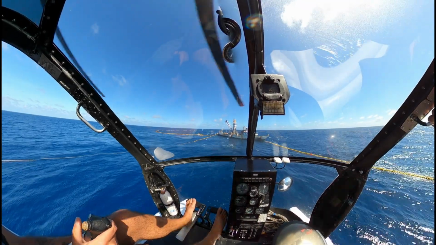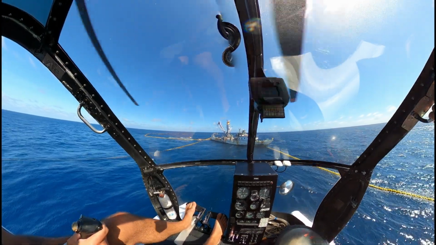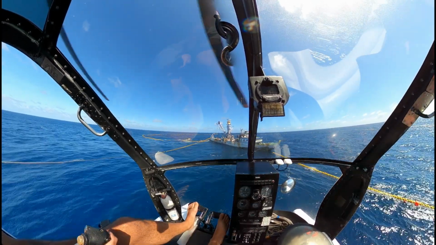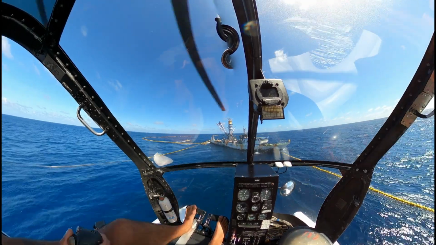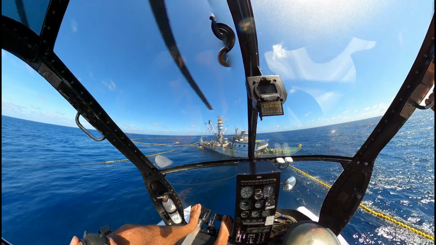This approach is a pretty straightforward one. The boat's in the middle of a set, so I can't move it to make the winds more favorable. In this case, I've got an 18-knot wind coming off the back of the boat, which means if I were to do a normal approach, I'd be approaching with a left crosswind, which quite frankly isn't my favorite.